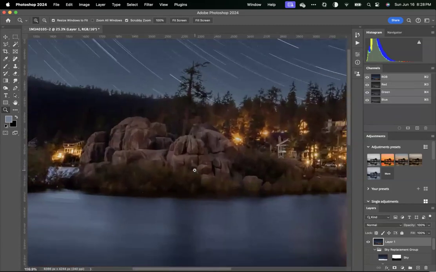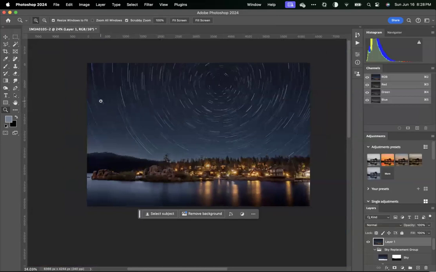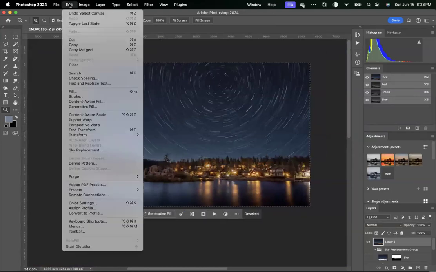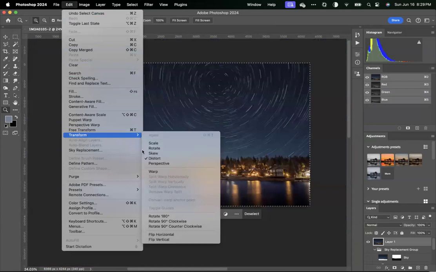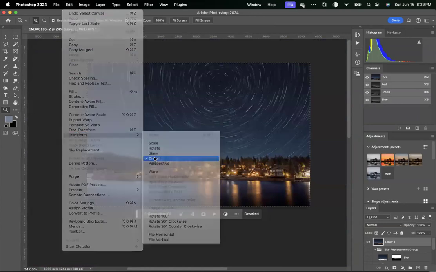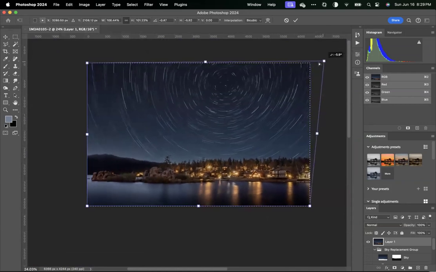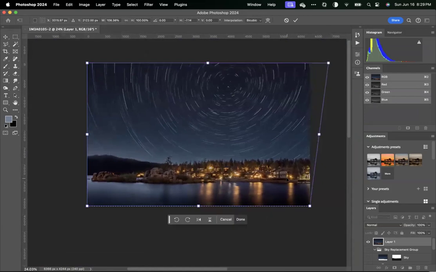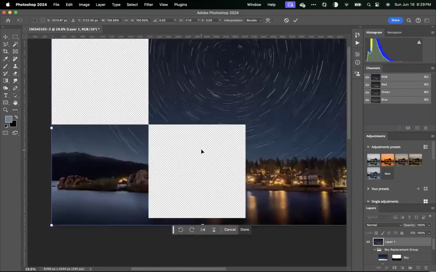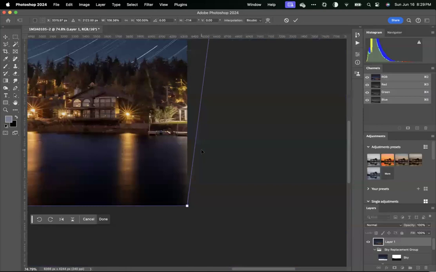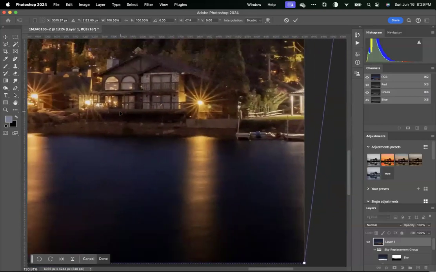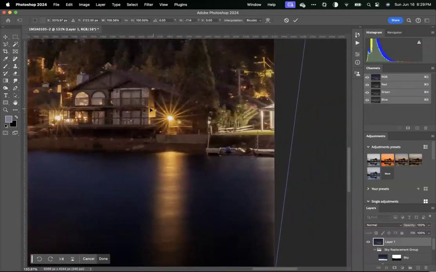Warpy is the term. So I'm going to do select all. I'm going to come over here to transform and distort. What that lets you do is pull on the edges on top. I just need to pull this to the right. I'm going to get closer here to look. All right, I straightened this side up.